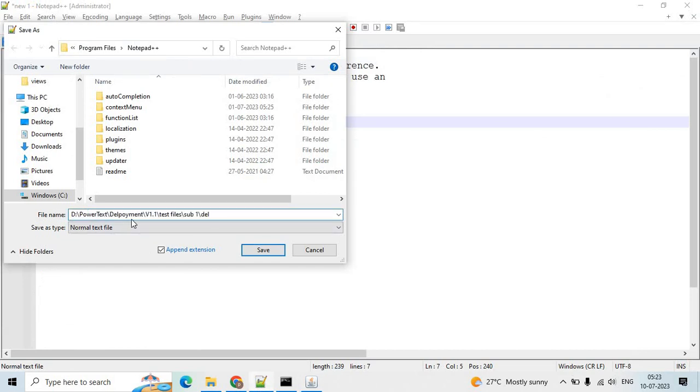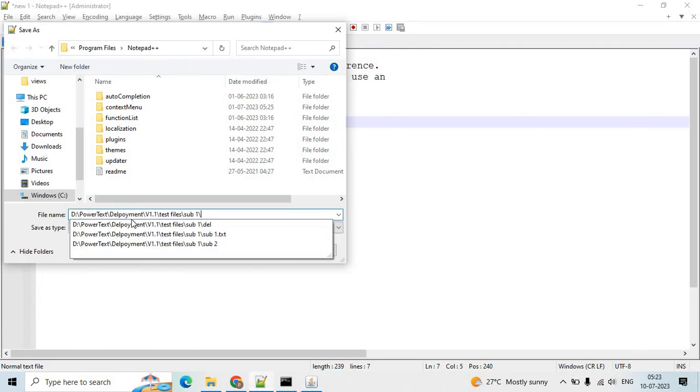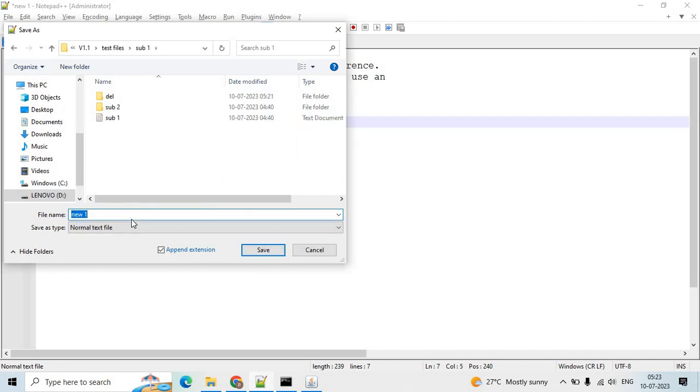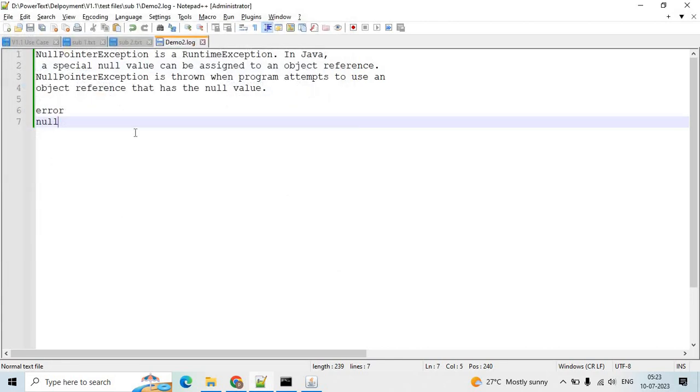I'm saving to the same location, but now I think I have to create a new file. So let me create a new file. Here I will name it demo2.log. So now we have this file.